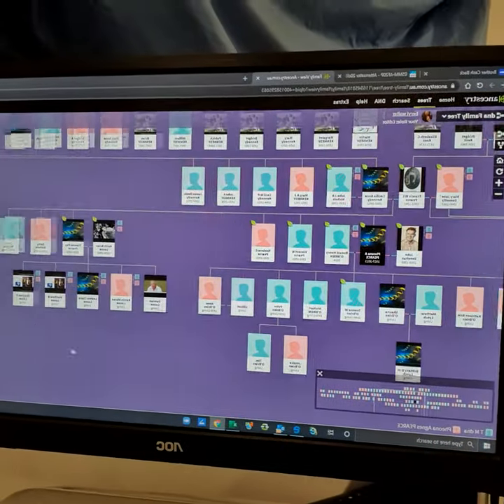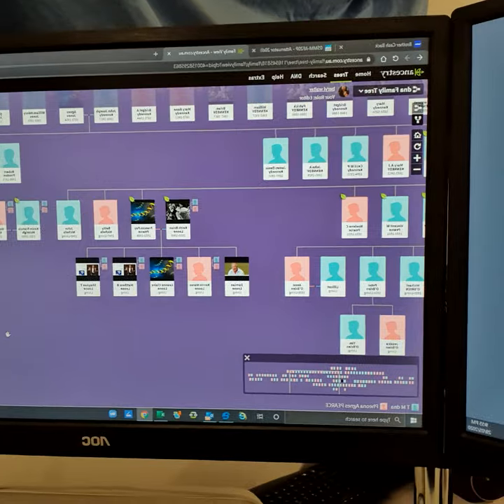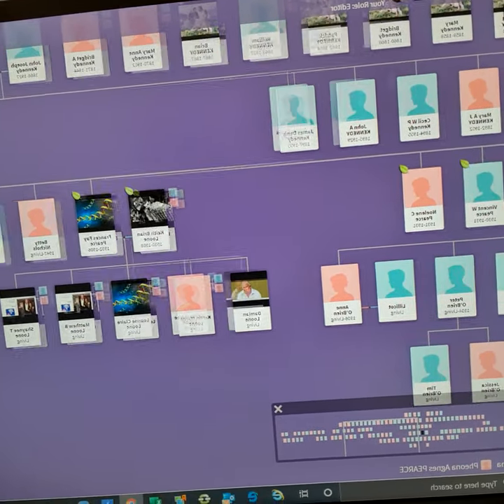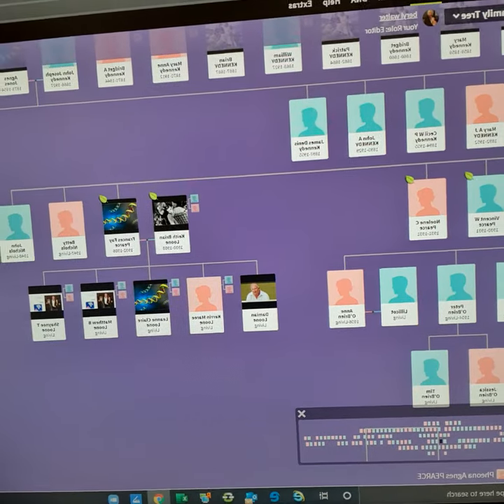Three years ago I did a DNA test and got a match to Leanne — Claire Loon's son. I contacted Damien Loon but he wasn't very helpful and didn't give much information. They only came up as third or fourth cousins so it was really hard to track where we were. And obviously Brittany this week did a DNA test. I got an email Tuesday night and yeah, got a notification saying I've got a first cousin match, which is obviously very close. I was pretty excited — fell off my chair to be honest.